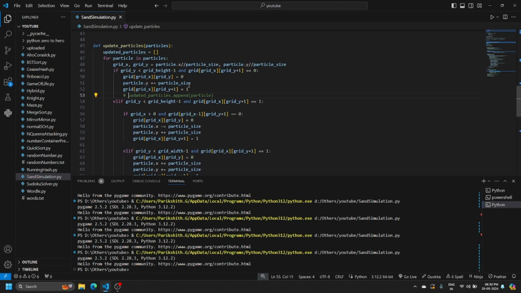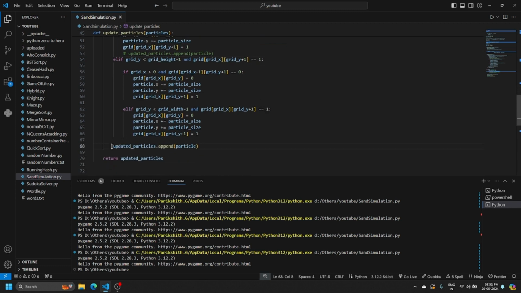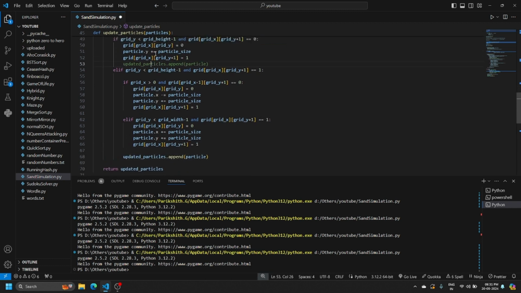Updated particles. We are actually taking the grid x and the grid y. And then what we are doing is taking the current grid and setting it to 0. And then we're taking the current particle size, and then we are setting the grid y at the position 1 to be equal to 1. That's as expected. And then we are checking the y coordinate, and the y coordinate is less than grid y minus 1. So yeah, that is also as expected. And then we are returning the updated particle. Since we are updating both sides, we have to keep it like this only.